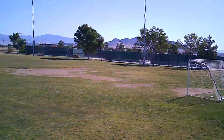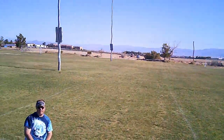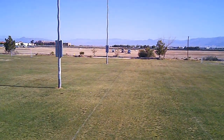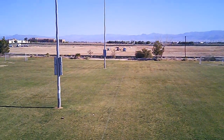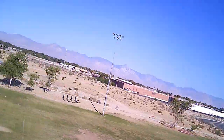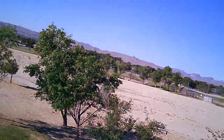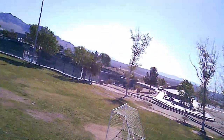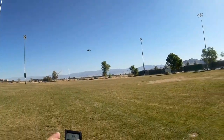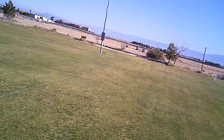Okay. So again, this might be a nice little camera bird for those interested in a camera bird, and easily take along, because this controller is nice and small and that quadcopter is nice and small. So if you want to get aerial video on a picnic or something, throwing in your backpack a quadcopter with an HD camera, yeah, this might be for you. You might like it.